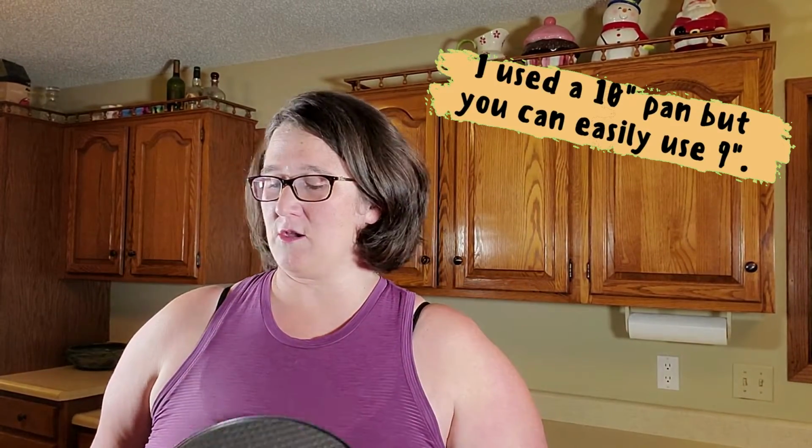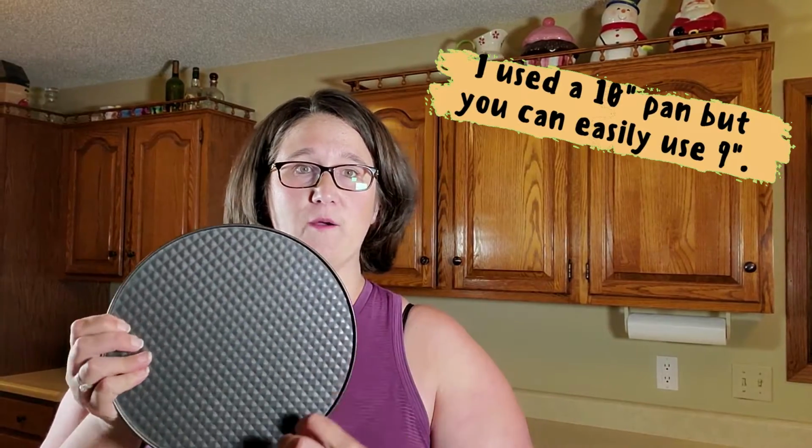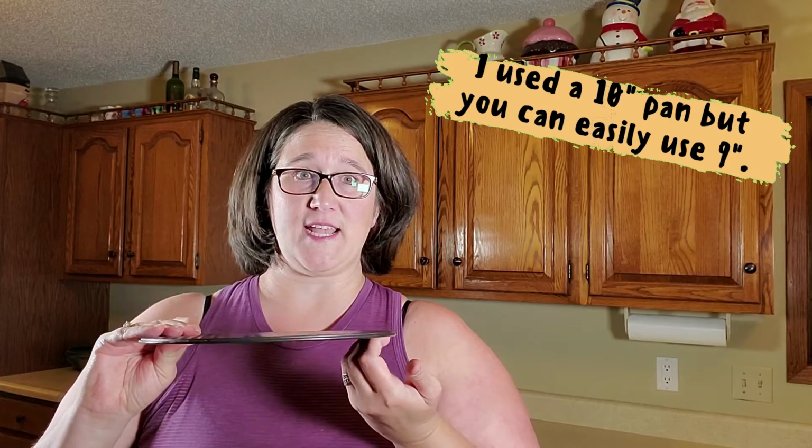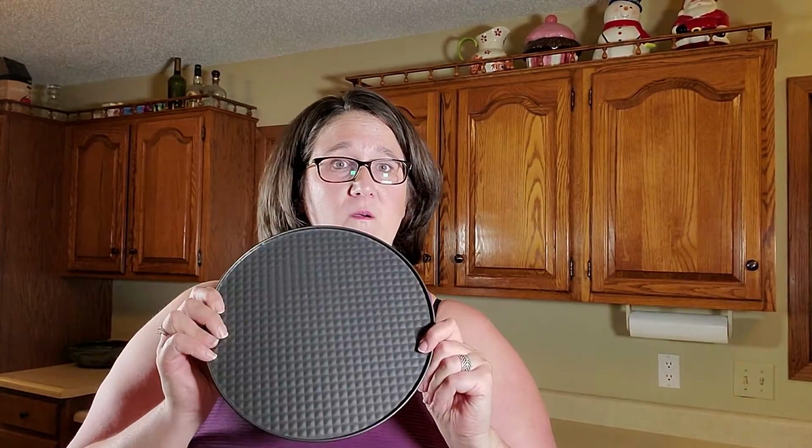Before starting, we're going to preheat our oven to 325 degrees and we're going to assemble our springform pan. One thing you're going to want to do is there's a ridge around here. You're going to want to make sure that gets in your pan with the ridge side down so that after it's baked, you can easily transfer your cheesecake off. And it also makes it so that when you use a spatula, you can get in there without having to dig down and in. So you'll want to make sure you get that side down when you assemble your pan.